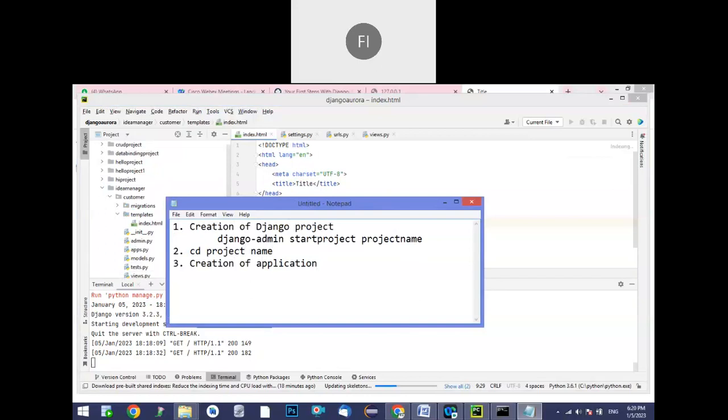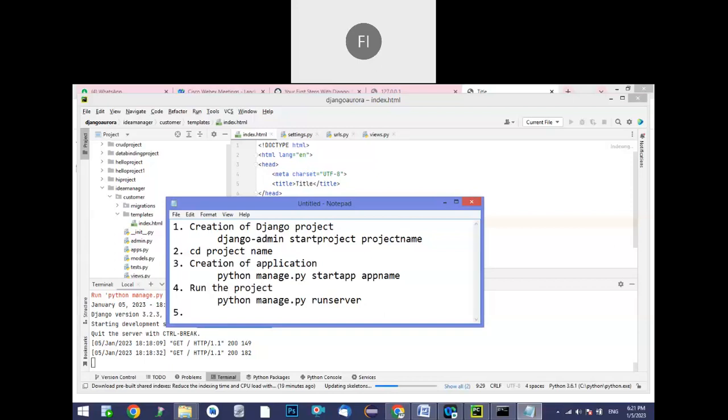So for that, what is the command we used? python manage.py startapp and the app name. So this is the syntax for that. And the fourth one, I'm checking that my project is created and well structured or not. To do that, I'm running the project. I'm checking whether it's really created well. So for that, I'm using the command manage.py runserver. So this is the next step.